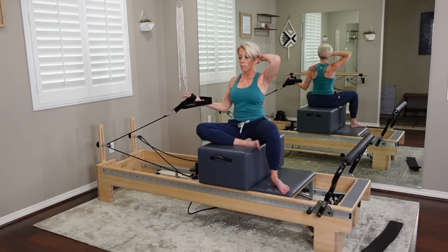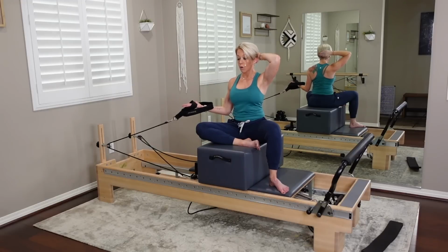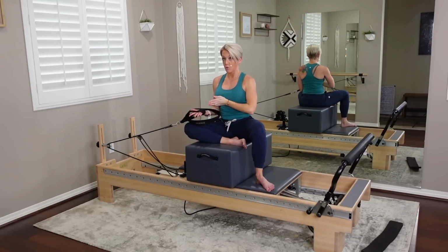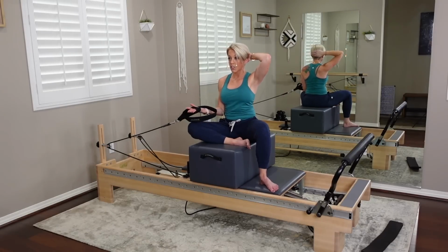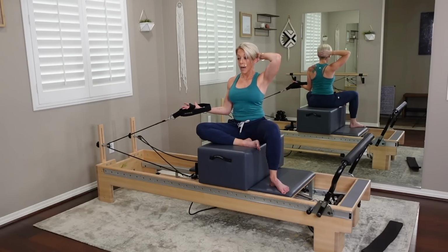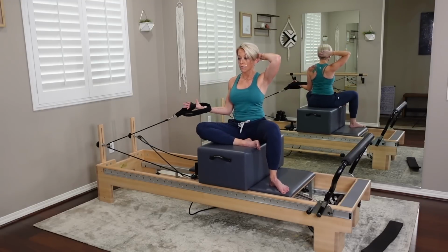Now right here, you're going to take that arm all the way out to full extension, and you're going to draw that elbow into the waist. Okay, keep tractioning that nice tall sit. We're going to take this forearm, and we're going to rotate it so that the arm is in parallel. My palm is right in front of the body, right in front of the shoulder. Now I'm going to go into external rotation, opening up my forearm, keeping my elbow by my waist. Come back to parallel. Slide it into external rotation.